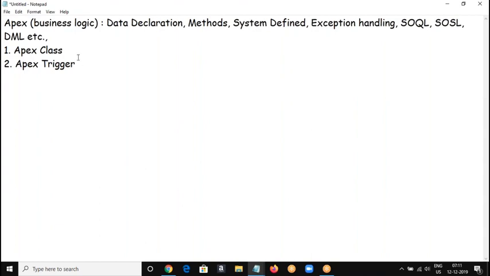But there is a difference in the way you execute these Apex types. A class can be executed through a Visual Force page, a class can call another class, and it can also be executed from Process Builder.